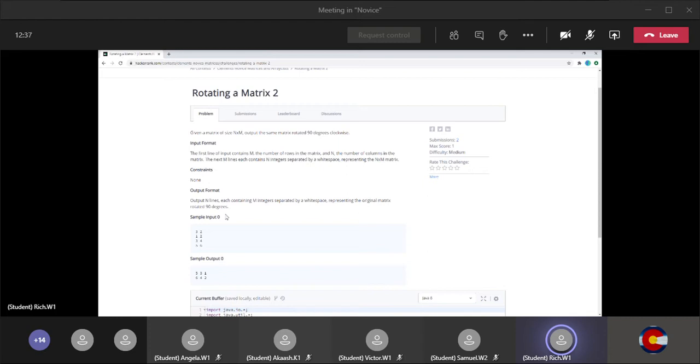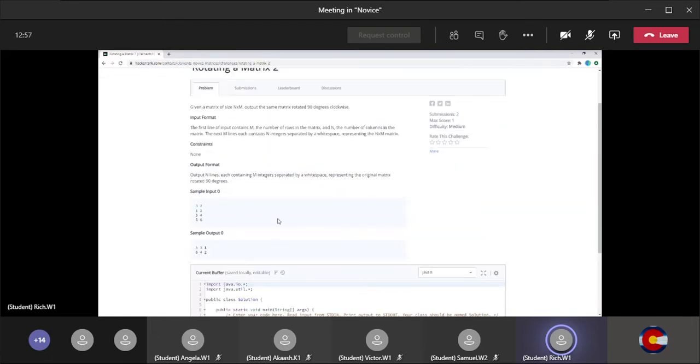The next row could have 6, 7, 8, 9, 10. And then 11, 12, 13, 14, 15, 16, 17, 18, 19, 20. And then the last row could have 21, 22, 23, 24, 25. So you can just think of a matrix as a 2D grid of numbers, whereas an array list would be a single dimension list of numbers.